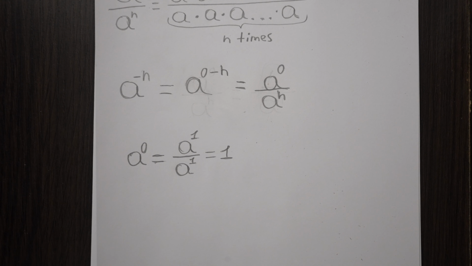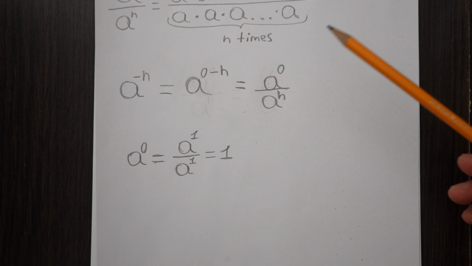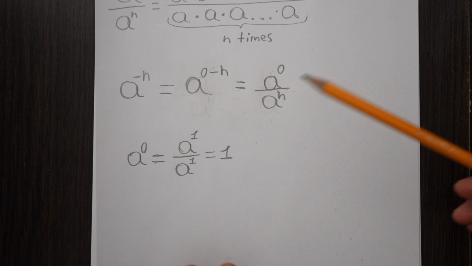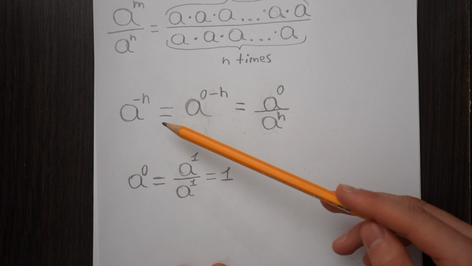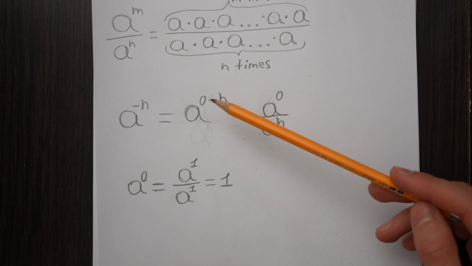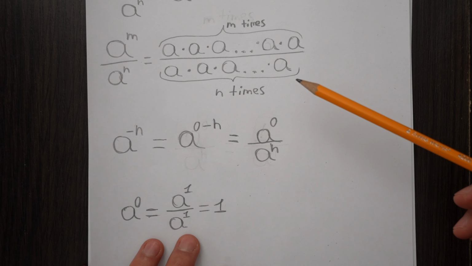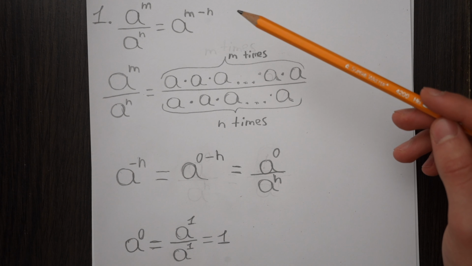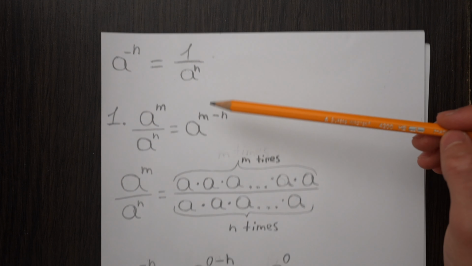So guys, let's make a quick review of what we just did. Any number raised to the power of 0 equals 1, including the base 0, but it's just another case. I think there is another explanation for that. Now, we can use this to represent a number raised to a negative exponent. And the way we do it, we use another formula, which says when we divide two numbers with the same base, we can just subtract their exponents. And this will get us to this formula, just where we started.